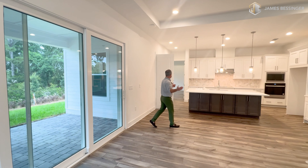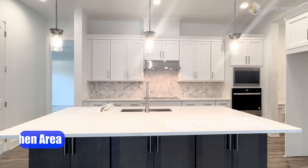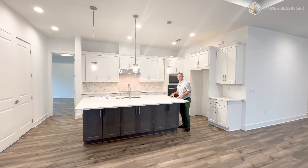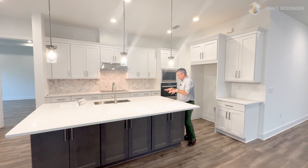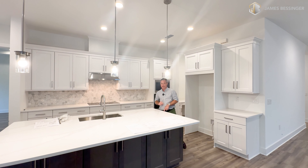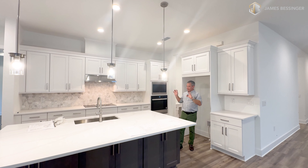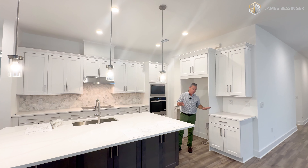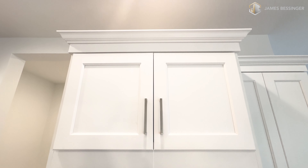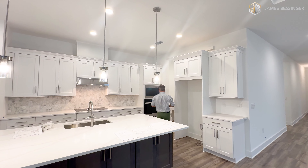This is a huge oversized island with three beautiful pendant lights hanging right over it — you can sit easily for several people right here. The quartz countertop here is one of my favorites. I love this specific one — if any of you guys know the name of it, please drop it in the comments below. The island cabinets are a different color than the wall cabinets, and the island top is a different color than the wall tops. They are both quartz though. This is where your refrigerator is going to go, with a refrigerator cabinet up here — 24 inches deep — with two panels going down the side to give that built-in look.